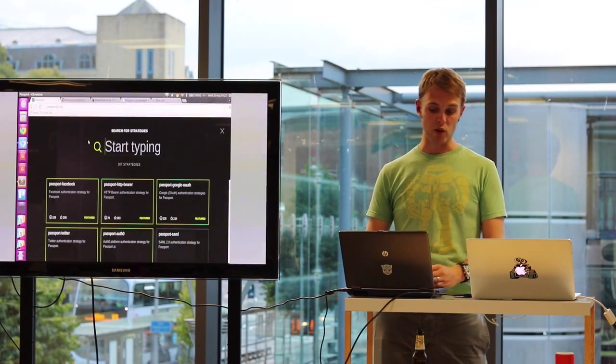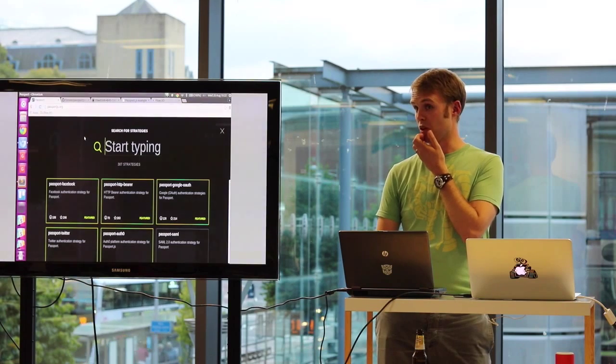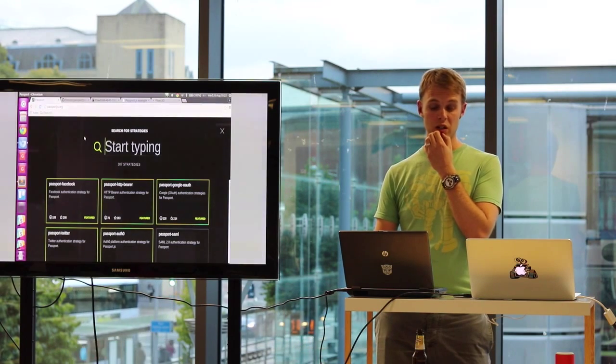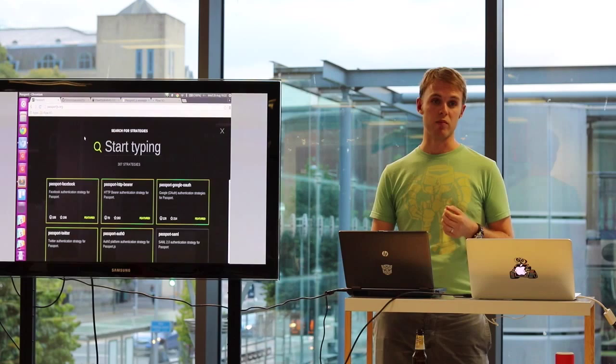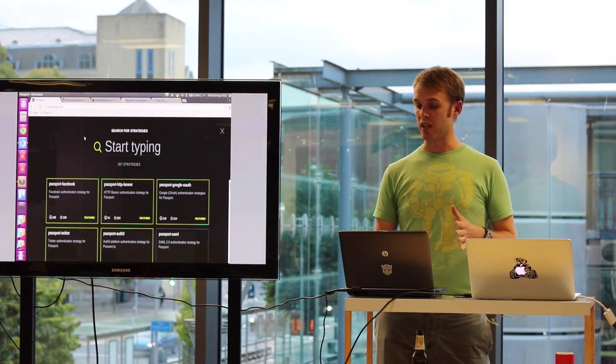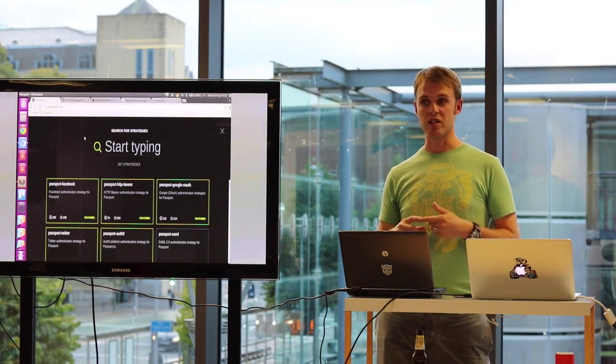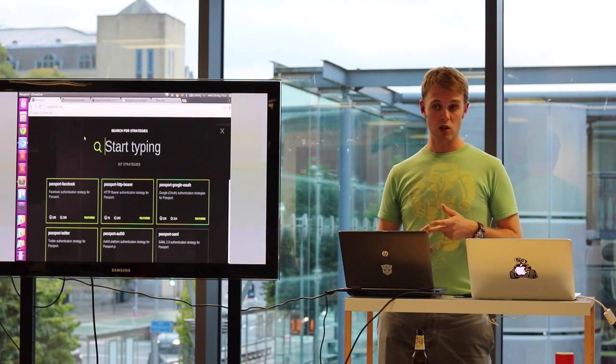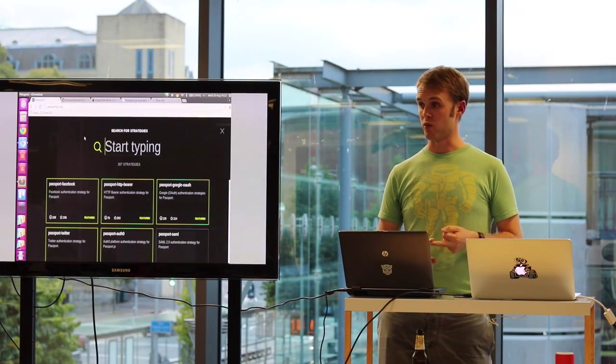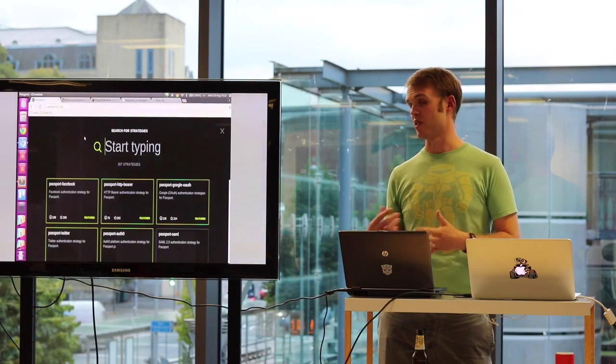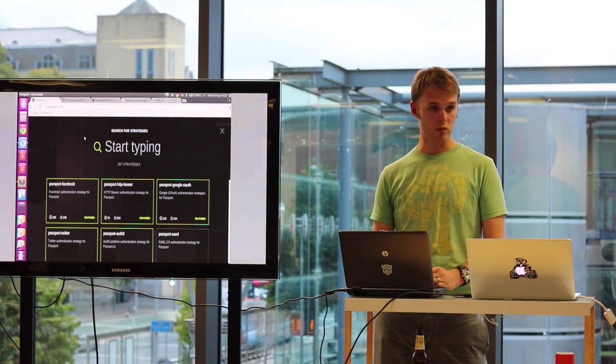If you are building a Node app and you are looking for authentication, I'd certainly take a look at Passport. It's a really useful tool, and certainly have a think about whether you definitely need username and password authentication, or whether you could just get away with social login. It will obviously save you quite a bit of time, and hopefully save your users a bit of headache as well. Okay, that's it.